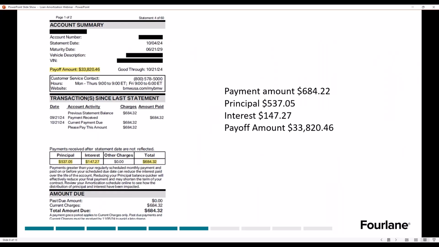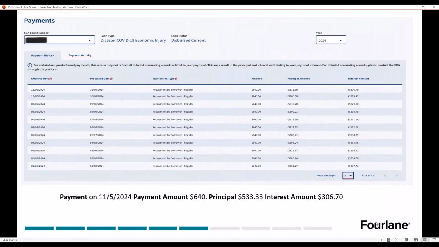While you might not always get a monthly statement, often there's a website you can log into that's going to give you the information that you need. You might need to poke around a little bit, but it's there. This is a screenshot from the SBA website for an SBA loan. You can see that we have on this site the payment date, we have the payment amount, the principal, and the interest amount, and I can, with this information, break out my payment. The loan balance is held on a separate screen, but this would give me the information I needed to break out the principal and interest for this SBA loan, even if they don't send me a statement every single month.